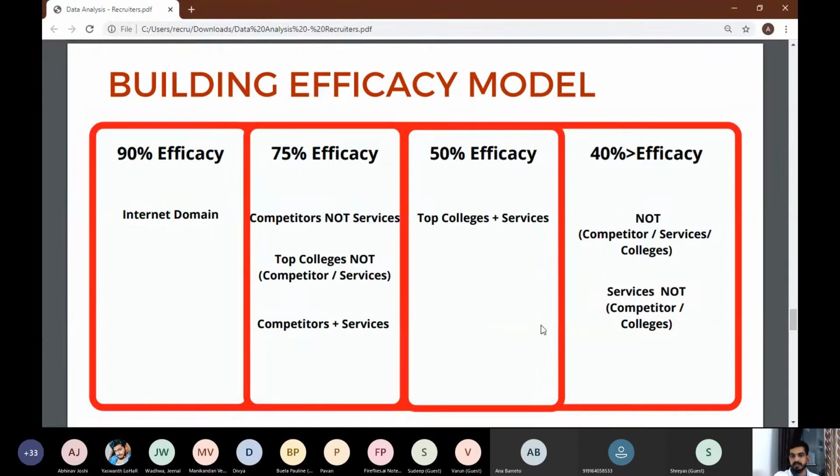on the searches. Generally I tell recruiters, when you write your search, you should be able to tell to what extent you'll get suitable data. Your search should speak for itself. If your search can speak for itself, you know what kind of data set you'll be getting, right? Once you start bucketing in this manner, this is the efficacy model which is built based on the searches.